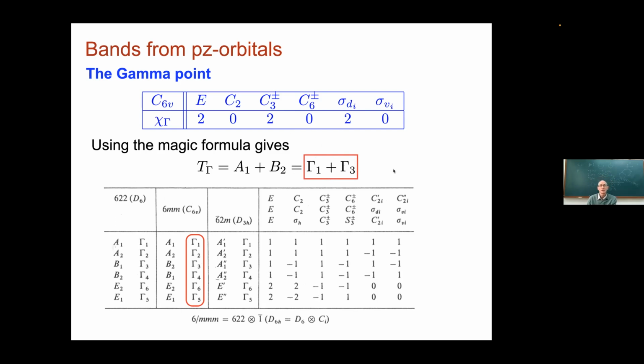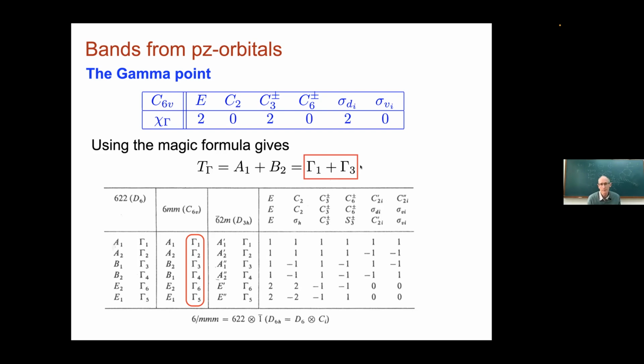So what is this telling me? Well, this is telling me that the 2 by 2 Hamiltonian at the gamma point has 2 non-degenerate levels. Why? Because both gamma 1 and gamma 3 are one-dimensional representations. So the 2 bands at the gamma point cannot be degenerate in general, because these 2 reps are different. I mean, they might be accidentally, but the probability is 0, as I told you. Okay. So in other words, they are not degenerate. So the 2 bands at the gamma point are not degenerate. Okay.